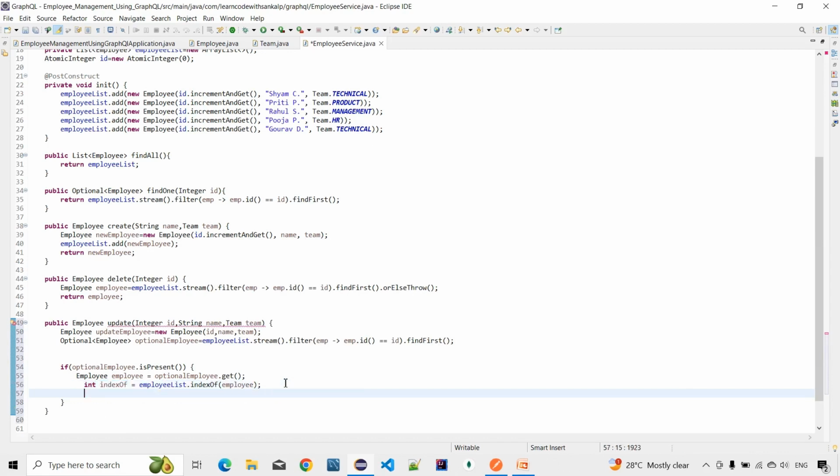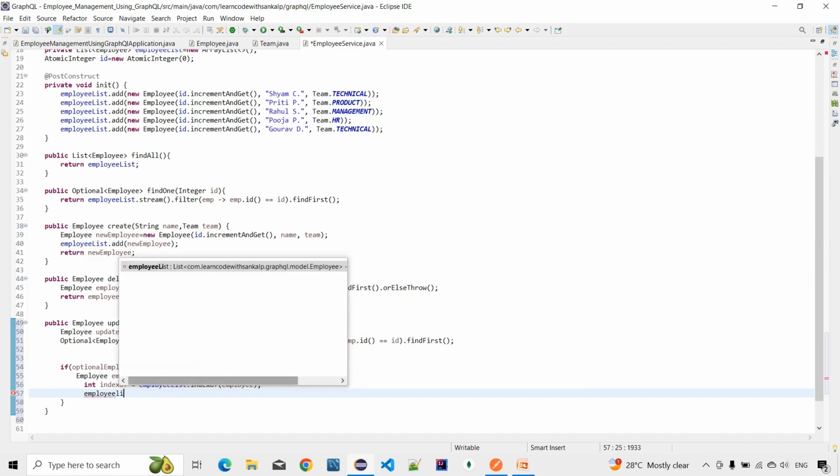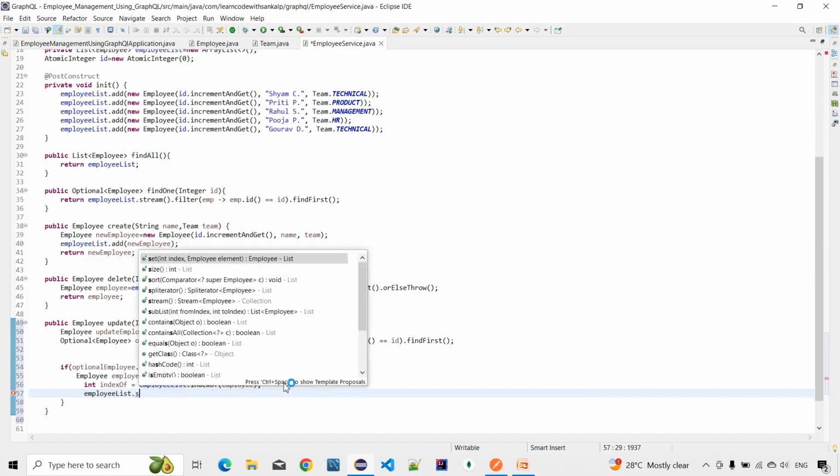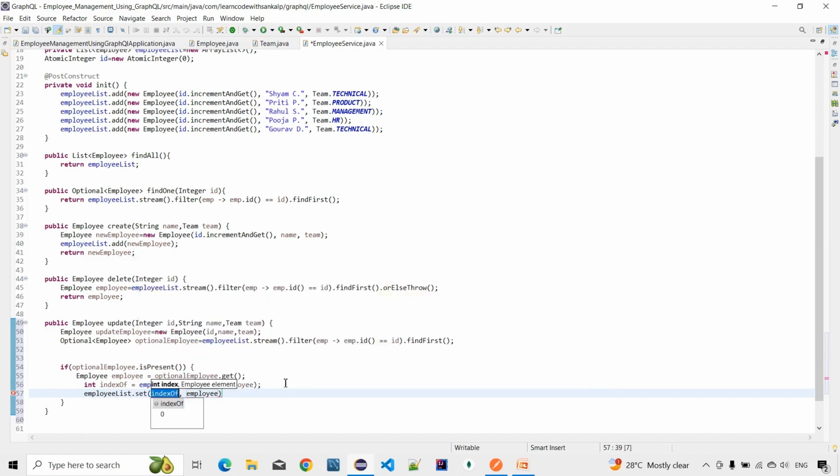Then we have to set that index to the employee, employeeList.set with the index and our employee. Okay, that's all.